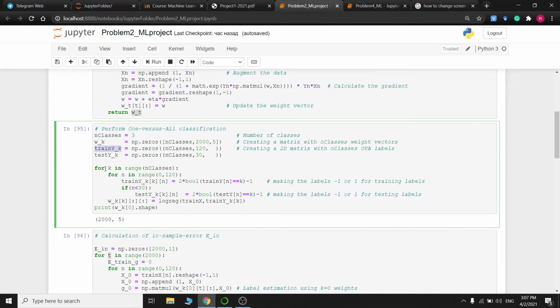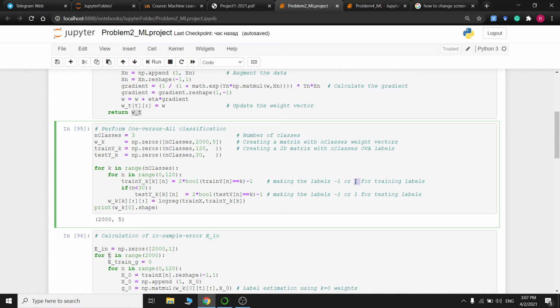Here the value of k will represent the label in the iris dataset. It can be 0, 1, or 2, and depending on the value of k we will define the labels -1 or 1 in 3 ways.